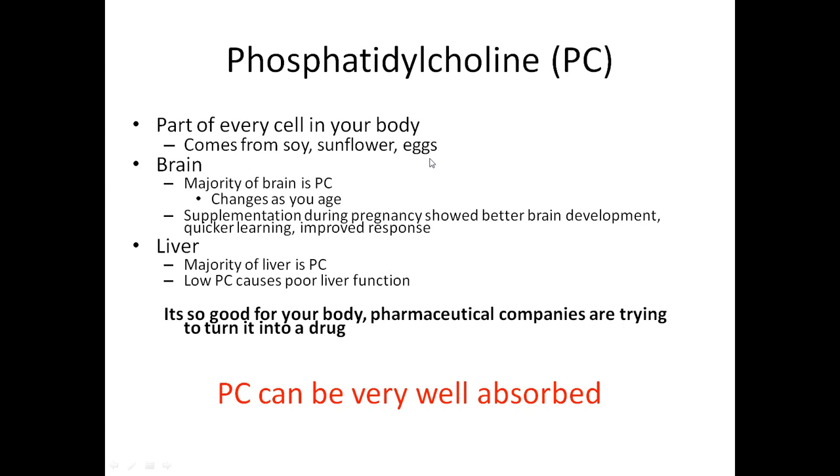As people have become more concerned with cholesterol, we stopped eating eggs. But as we stopped eating eggs, we also stopped getting phosphatidylcholine, which is found in the white part of the egg. Now people aren't eating phosphatidylcholine and they're getting what's known as non-alcoholic fatty livers — basically, alcoholic livers without the alcohol. Pharmaceutical companies are now trying to register phosphatidylcholine as a drug because they're trying to get you to have lower cholesterol so you don't need eggs, but now they want to sell you a drug to make up the difference. The great thing is that phosphatidylcholine is very, very well absorbed.